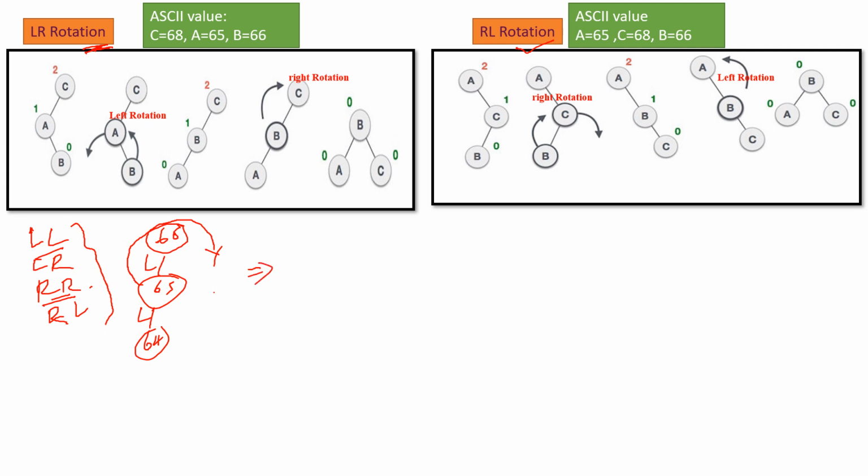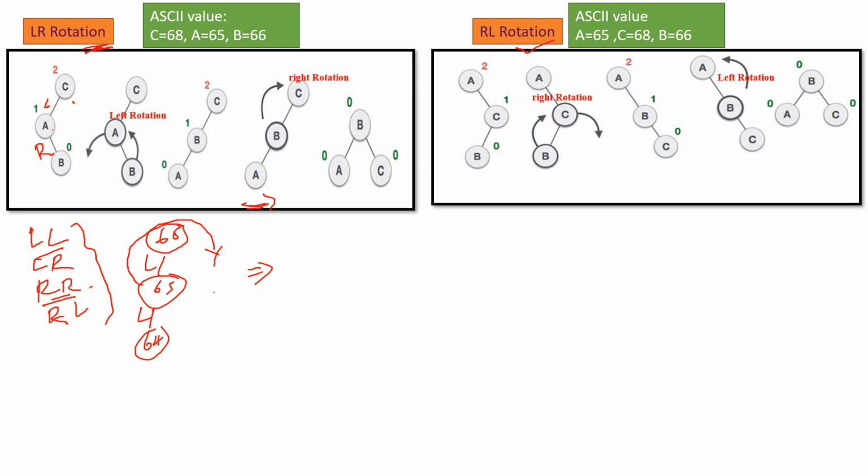Whenever you are performing an example theoretically, meaning you are not going for the coding, the shortcut trick applies. For the coding part, the step-by-step method is going to work. But for the understanding, I'm going to explain this example. Here I have C, A, B. This situation is nothing but a left-right rotation. So this is the LR problem.